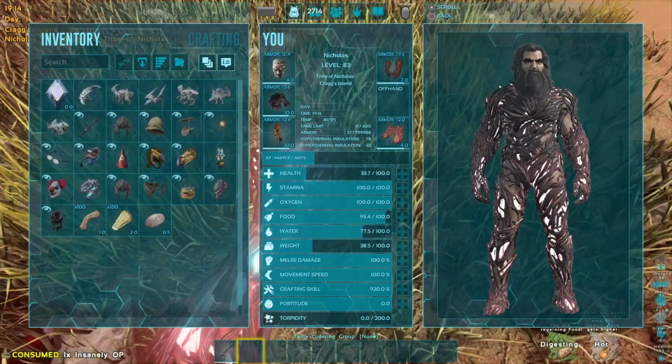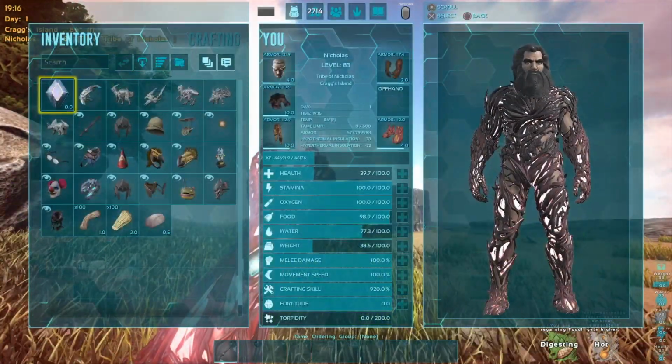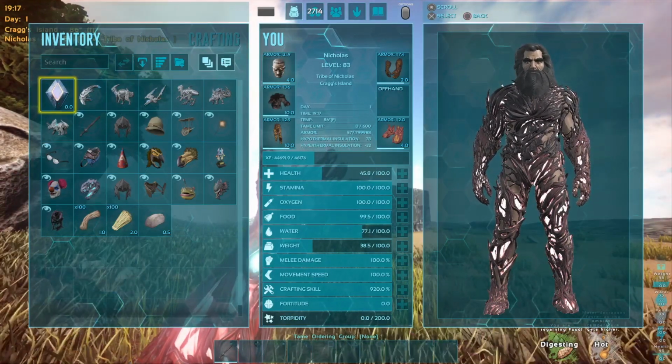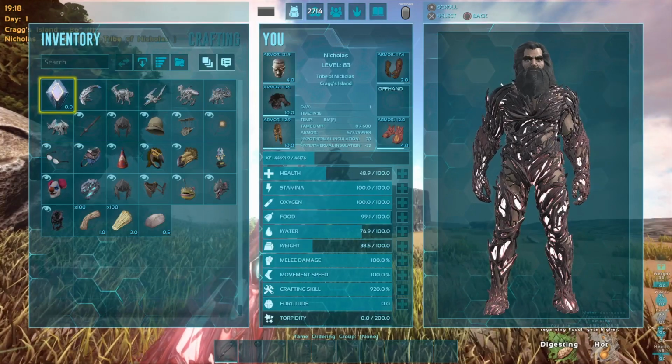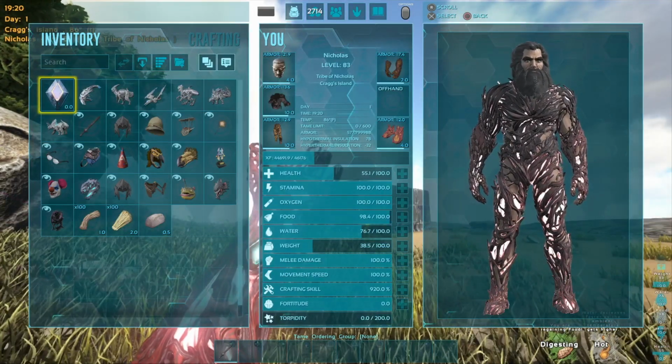And at this point I'm below 30 health, so I take it. And as you can see, it's healing me up, and it'll do this until I'm 100%. Also, your food should go completely up as well, because that's what it says. You can also look at the stats that are on your recipe.